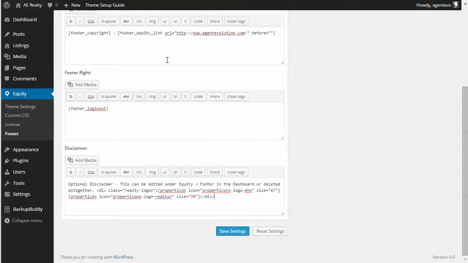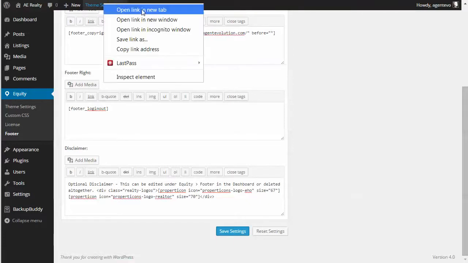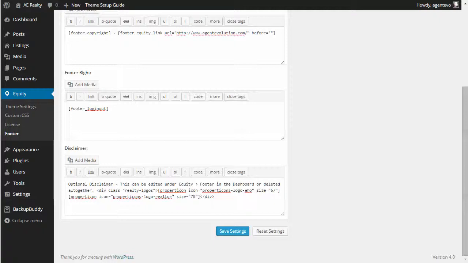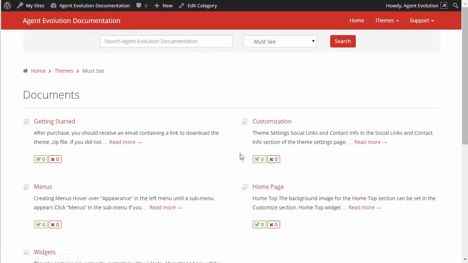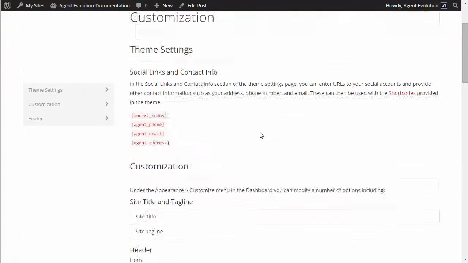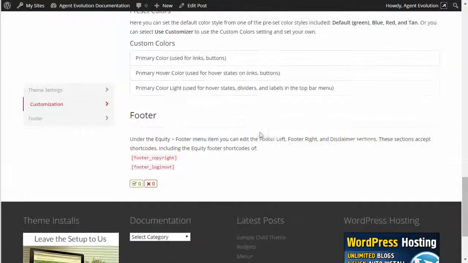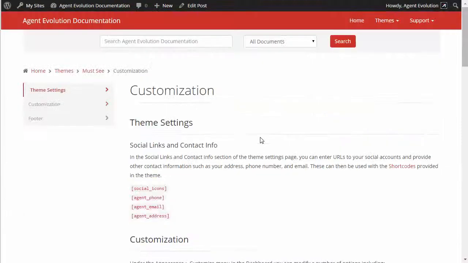There are other property icons available. It's in the theme setup guide. If you go up to your admin bar here and select theme setup guide, I'm going to open this on a new tab. You'll see here's our theme setup guide here. Let's go to customization, and it shows you some of the short codes you have available.